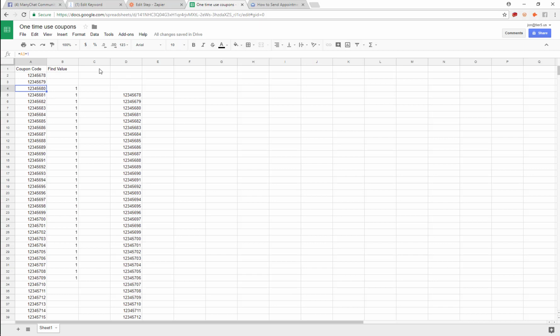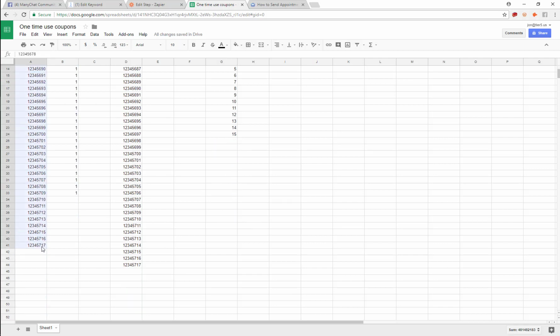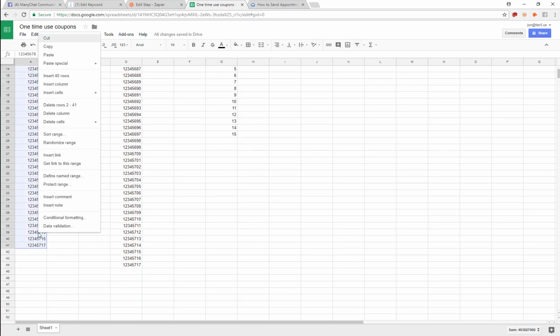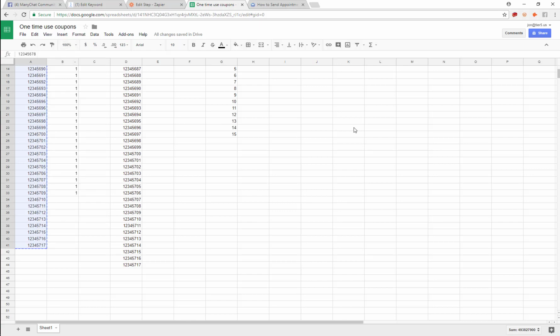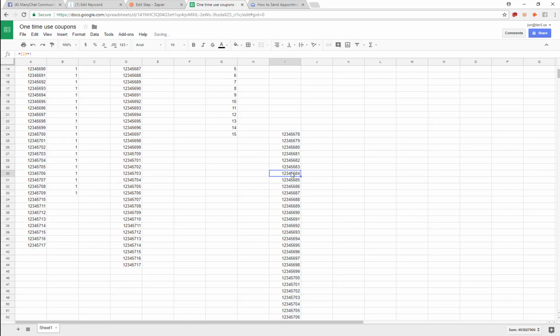So how to actually change that is I want to grab these values here, and I want to grab them without that function attached to it.